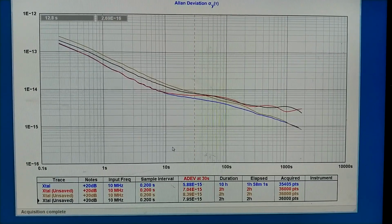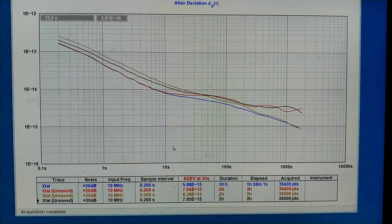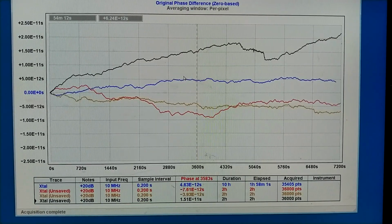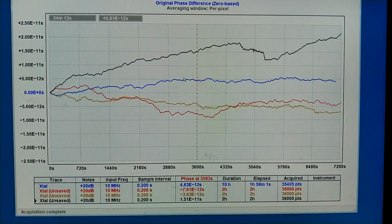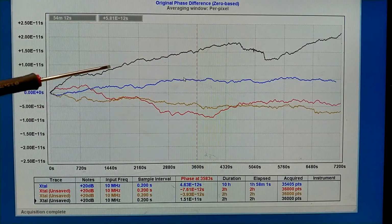What I see now are these curves. They go high above the first one I had, the blue curve. When I look at the phase difference, it's obvious. Something happens here, and that is not random noise. There's some event. Otherwise, this black curve looks fairly nice.